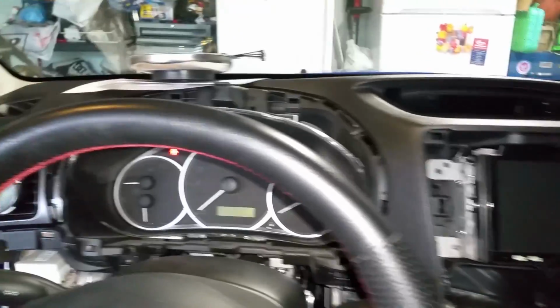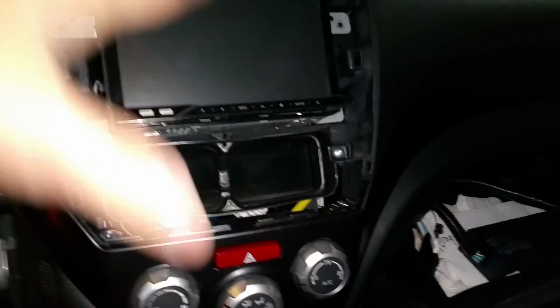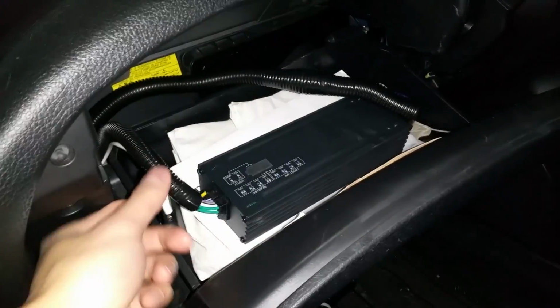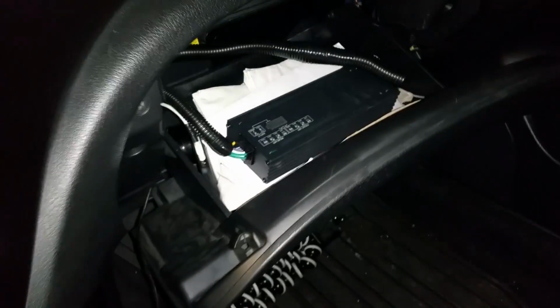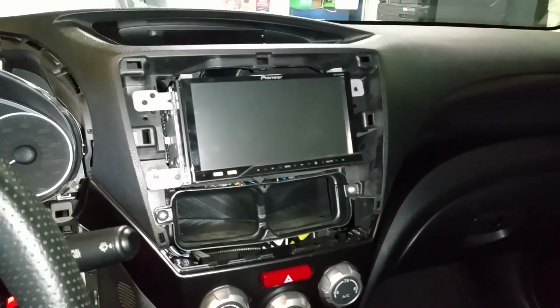All right, so this is what I have right now. I just connected everything up, so make sure you test it before you put everything together. So I just tested it, it works. This is how I have the amp wired up. I just wired it in my glove box. It just comes out behind here, and then comes behind my head unit and plugs in. So then everything is very easy. Hides away like that, and then if I want to mess with the gains, I have easy access to it. So that's how it sits right now. But yeah, I'm gonna put everything back together, and I'm gonna do a little sound test.